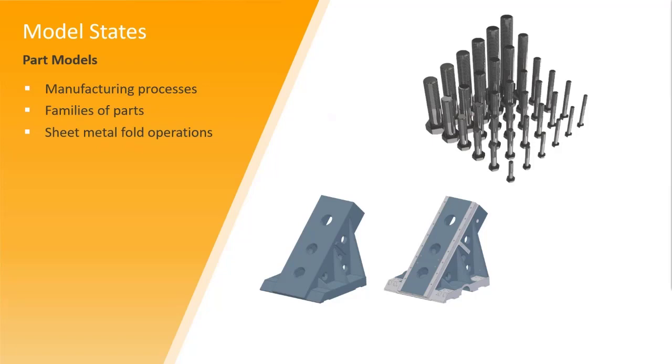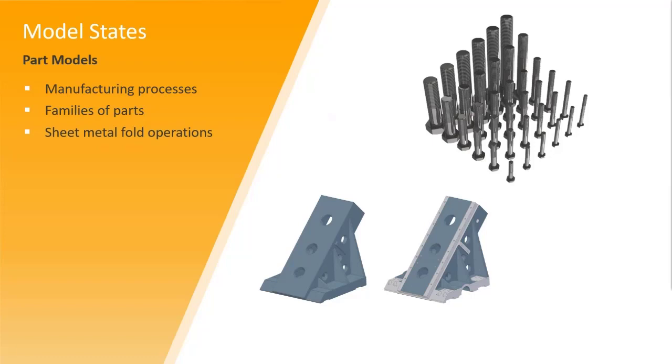Model state can be used for the following: machining operations from cast model to the final part; sheet metal stages for multiple bend operations; weldment for weld preparation and other machining operations; product families that have different values for dimensions or features that are shown or suppressed; alternative assembly positions to quickly switch between them visually or use for drawing views; level of completion for each stage as your design gets assembled; simplification level for removing intellectual property or high level of detail before export; and lastly, property information.